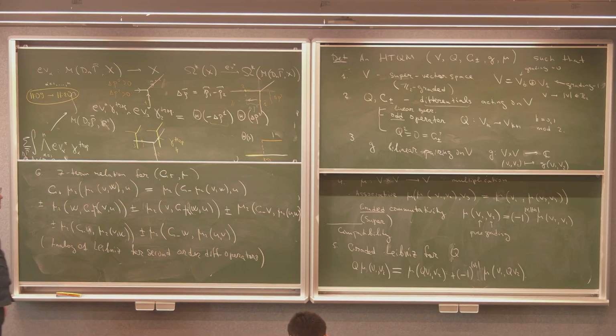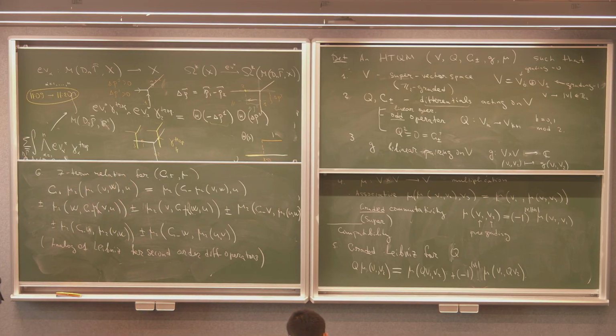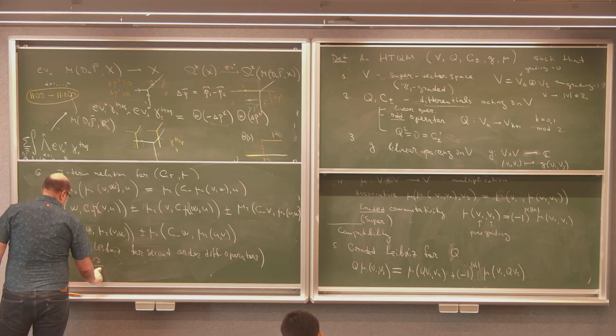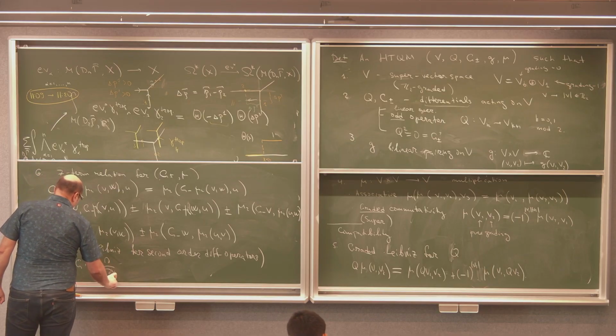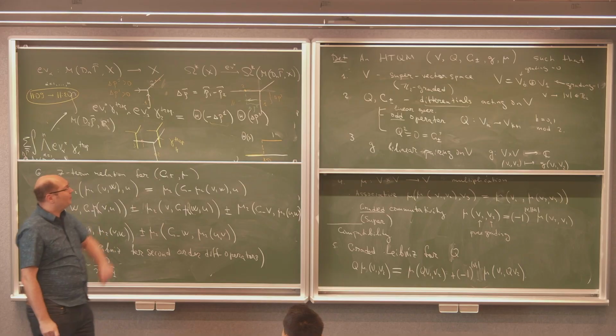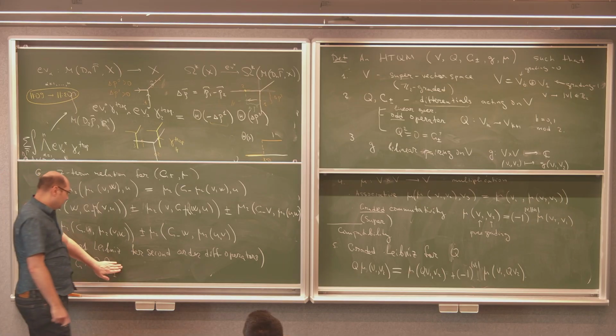So Leibniz relations typically emerge when you have a first-order differential operator and mu is a multiplication. But you can imagine a situation where you have a second-order differential operator. So a second-order differential operator means that it involves derivatives with respect to, say, two variables: d over d psi, d over dy. So to make it so that psi is odd and y is even, that would make it an odd operator, and because it has d over d psi, it will naturally square to 0.